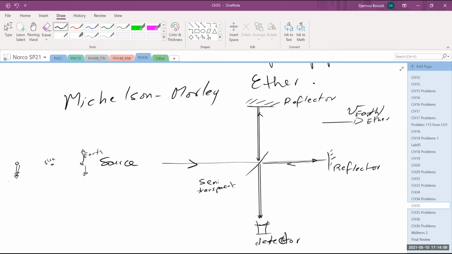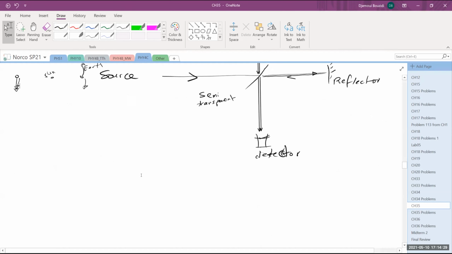This experiment was refined further and further, and they still found nothing. It took the genius of Einstein to look back into the equations of Maxwell and see that those equations work in vacuum. There is absolutely no need for the ether at all. And this is a special case of a wave that does not require a medium at all to travel.